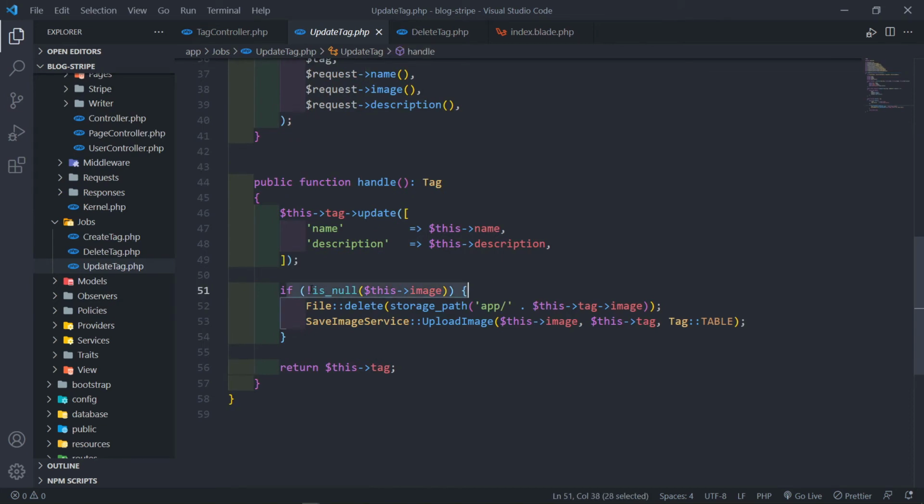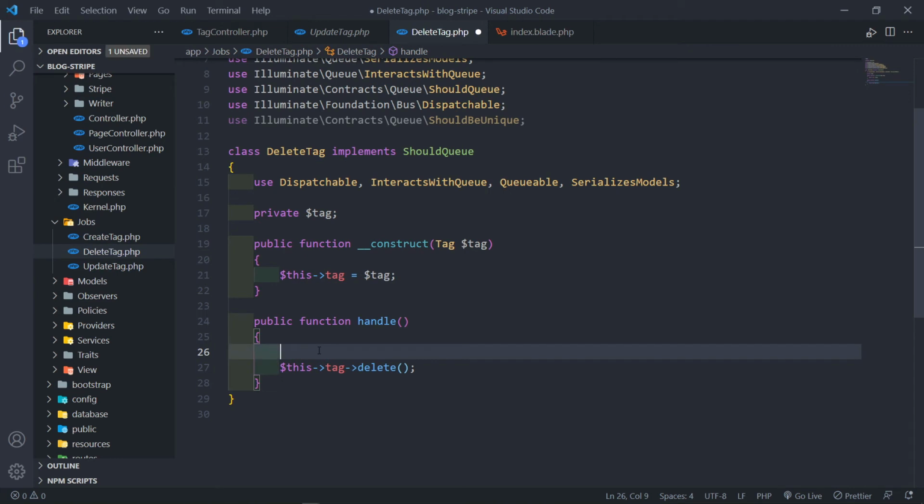And so we check if the image is basically not null. All right. Now, what do we want to check now? We want to check if the tag image is not null. So basically we want to check if this part is not null. So if it's null, then we don't want to delete it. Okay, there's no need to go there because there's no image. All right, so let's quickly do that. Basically, if statement, if not null.